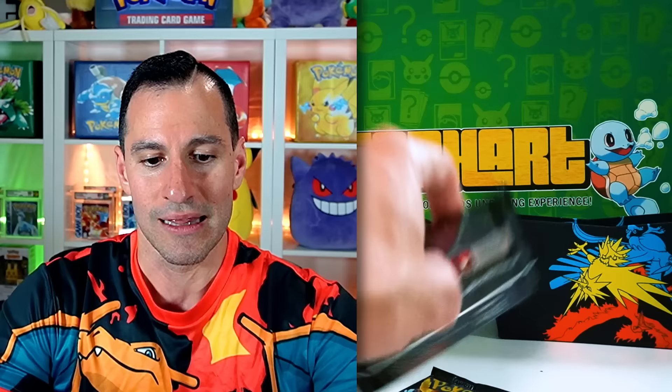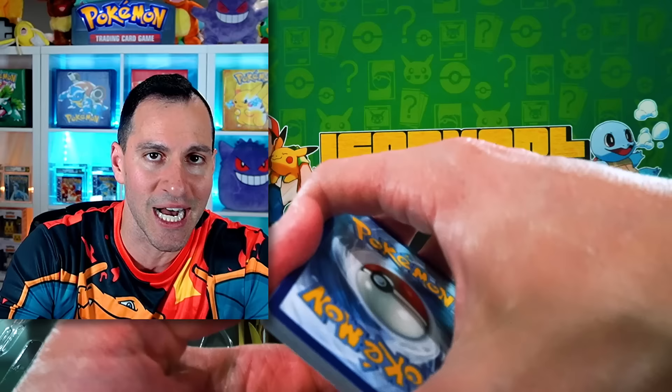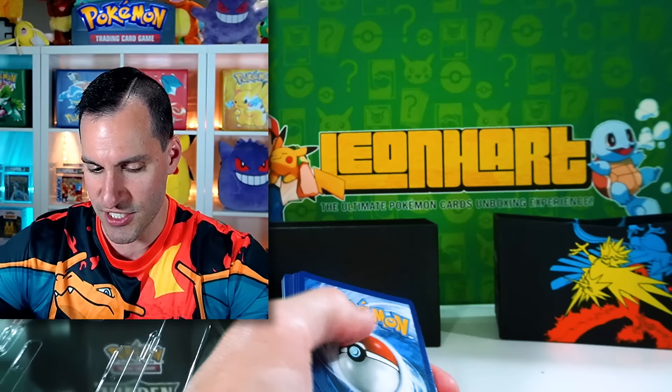We still got loads and loads of work to do. We need to get one of the Eeveelutions. And getting Charizard is basically an auto-win — Fighting Energy. I don't think it's quite worth the full amount ungraded, but I think it's close to $400, so that would obviously be great. It is such a beautiful card. The texture, just everything about it just feels way more premium.